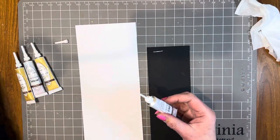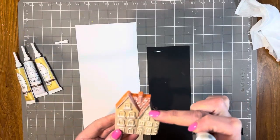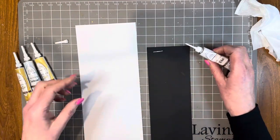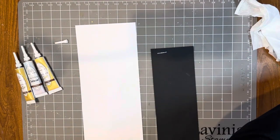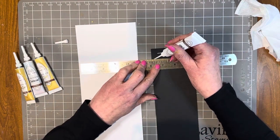So this is the white. I could have used the white there as well, just to add that snow. I put some on the roof too. So just touches of that product. Okay, what else can we do with this amazing thing? So I've seen Vicky grab a ruler and do a line. Let's see if it works.